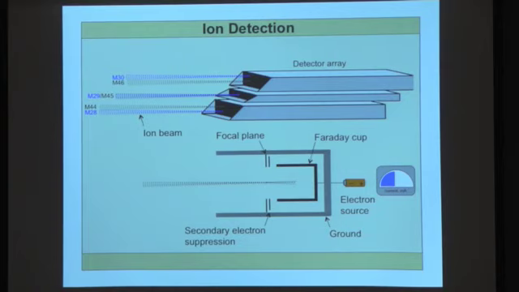And we, as science kinds of folks, have been really good at measuring current for a long, long time. And so the amount of current is proportional to how many electrons we send back. So you can count kind of how many ions were there. And this is how the systems work.